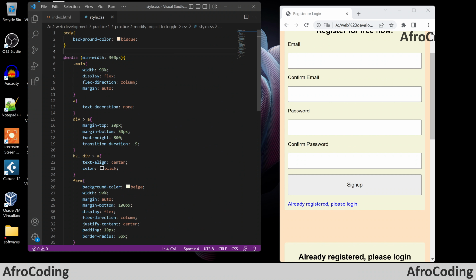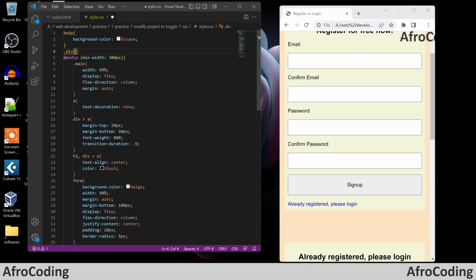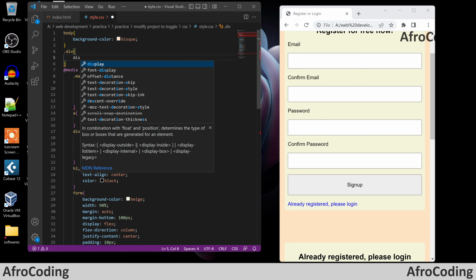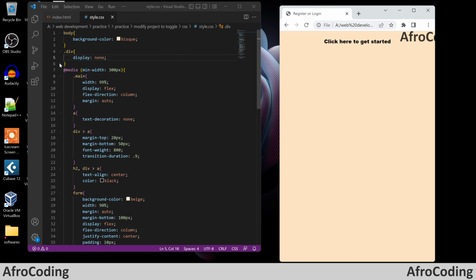So to hide them all, we set the div display to none. Obviously, you know what this does. So nothing shows up.